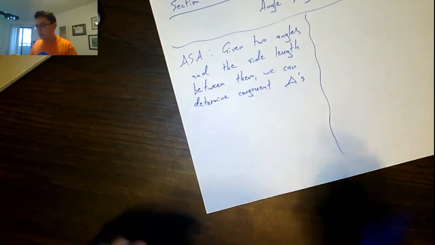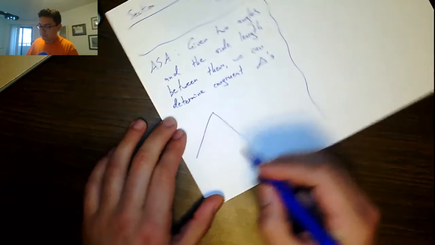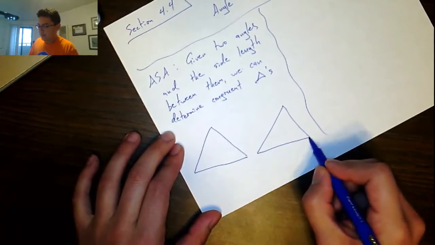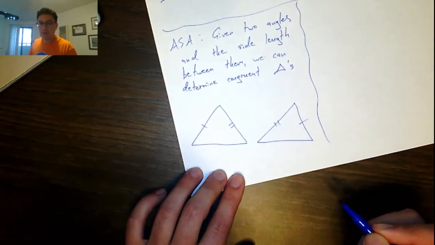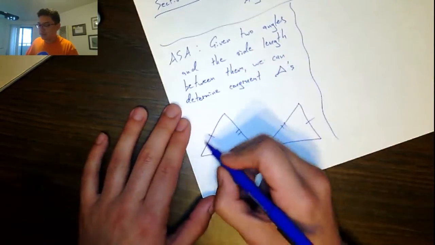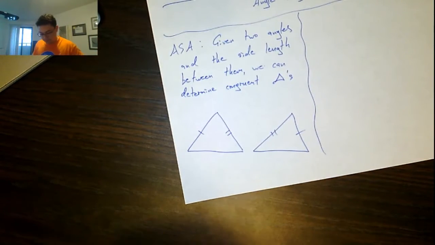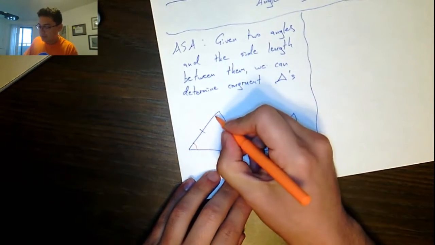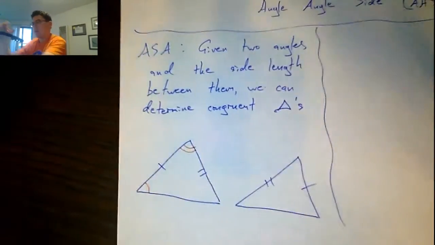So let me draw a picture to go along with this one. So what we have here, if I have two triangles, alright, and I am told that I have two side lengths that are equal. I'm sorry, not side lengths. Let's try that again. Let me change colors. I messed that up. I apologize. So I have two angles that I know about. Let's use orange. So if I have two angles, let's use this top angle. Can you guys see that okay? Let me get this a little bit lower.